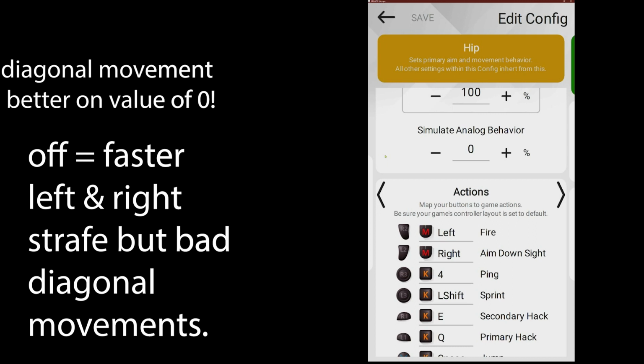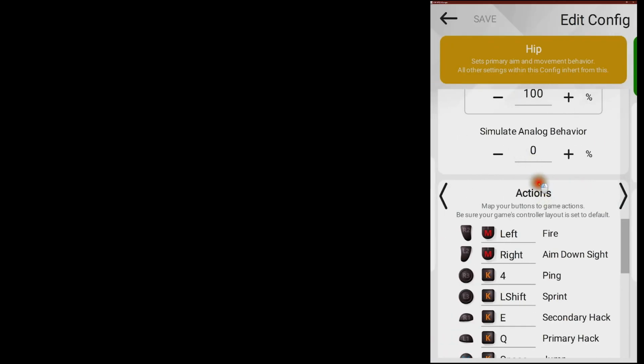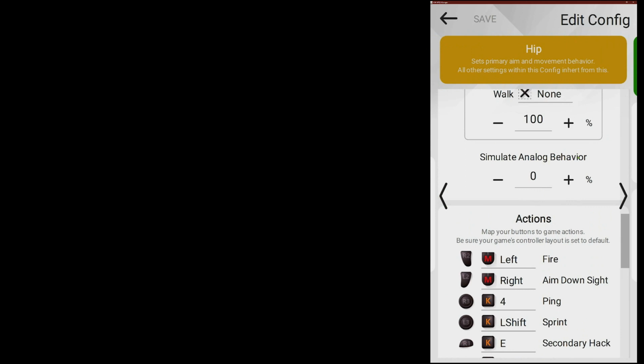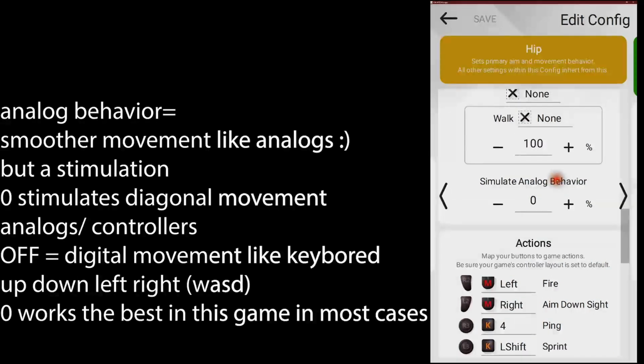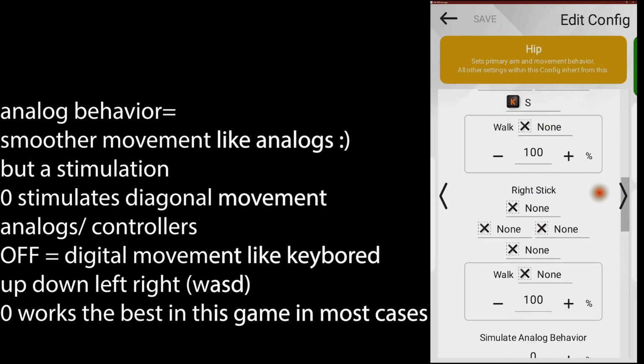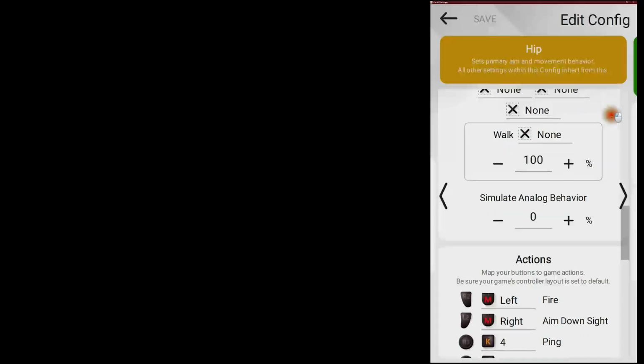Stimulate analog behavior 0 is what we are using in this game. 0 is a great setting to use for pretty much any game. It is the starting value for stimulating analog behavior. Most would consider analog behavior superior compared to the digital input of a keyboard. I personally like analog behavior. It does have a lot of benefits. So 0 is one of my favorite settings to use.